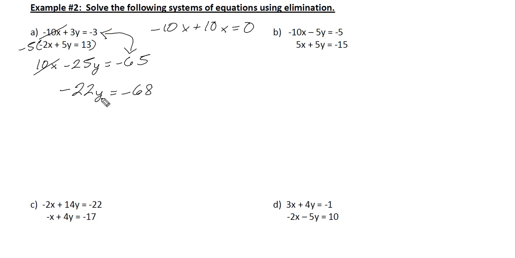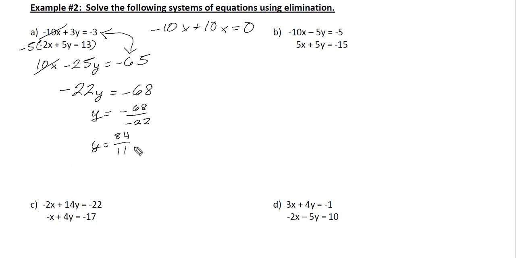Now we want to solve for y. So we would divide by negative 22. So we'd get negative 68 over negative 22. And if we simplify that fraction, that'll give us 34/11. We're kind of starting off with a difficult example in terms of dealing with fractions here. So y is 34/11. Now we've got to go back and figure out what x is. This is just taking up where substitution left off.